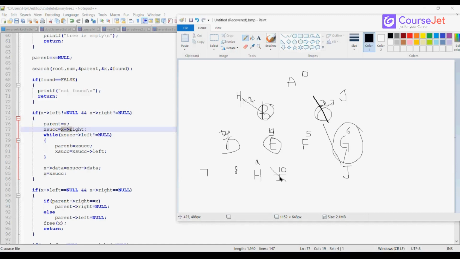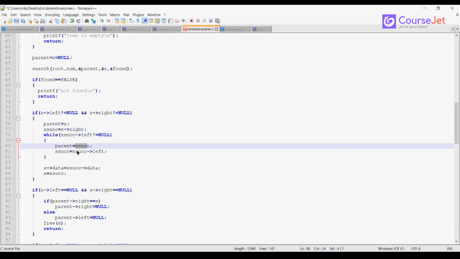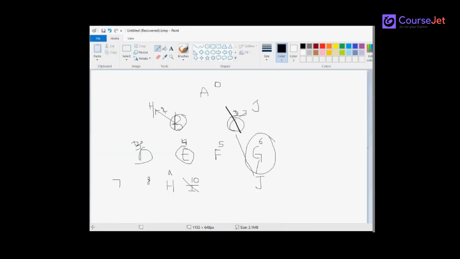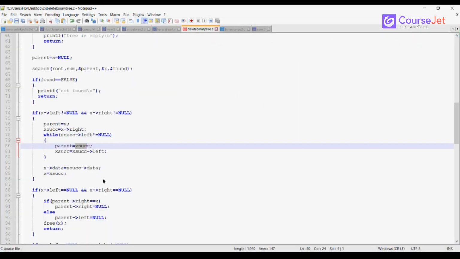Then we assign this parent as X successor. X successor is nothing but X's right, so now your parent is nothing but I.